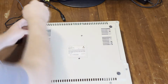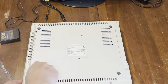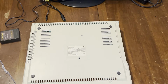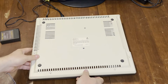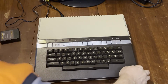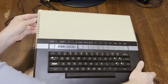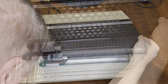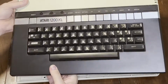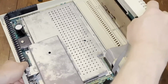But let's take this thing apart and try to figure out why the power LED and the keyboard isn't working. Atari also built this machine like a tank, much like the earlier models. This was way too expensive a machine for the day. Commodore was blowing these guys out of the water with this. But Atari did try to correct course. The 800XL is pretty much a clone of this machine, except built-in BASIC, and a much reduced cost.